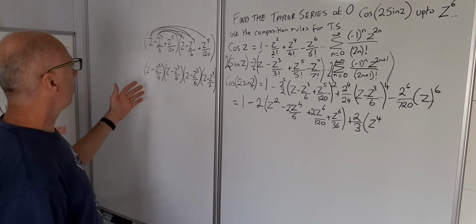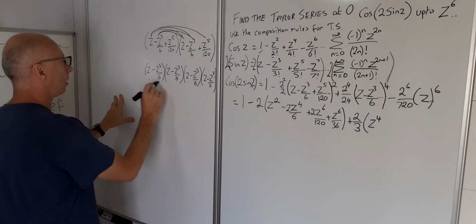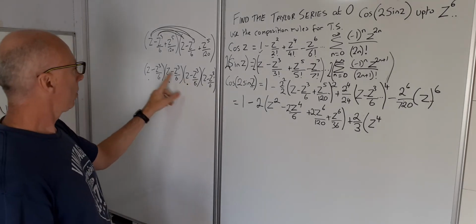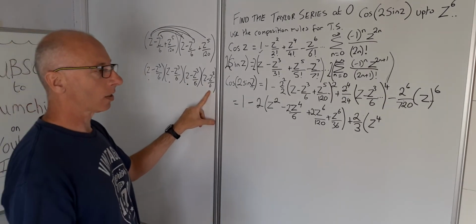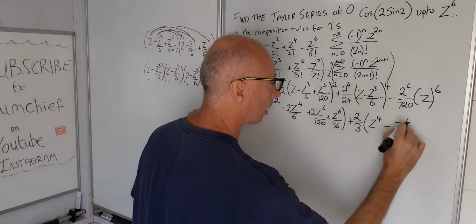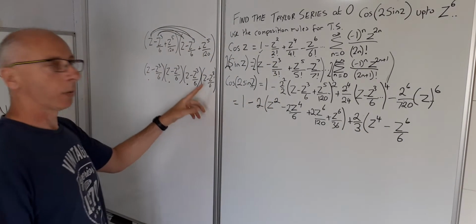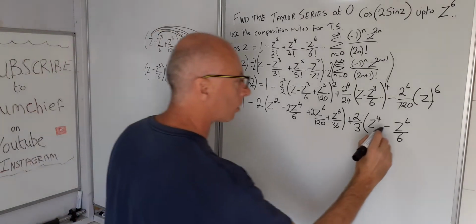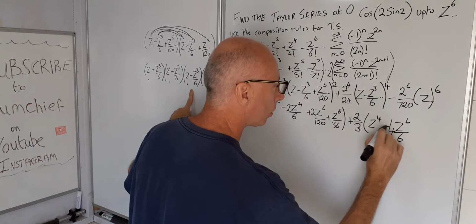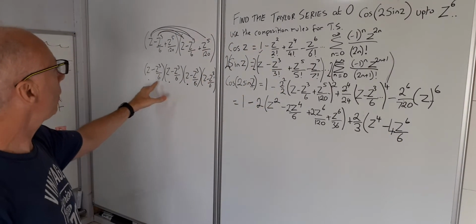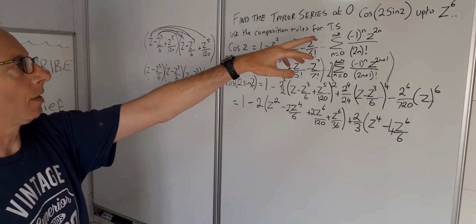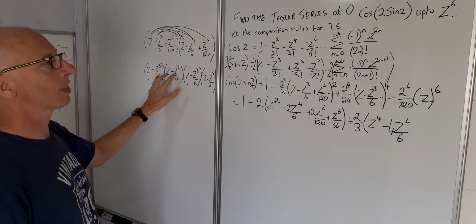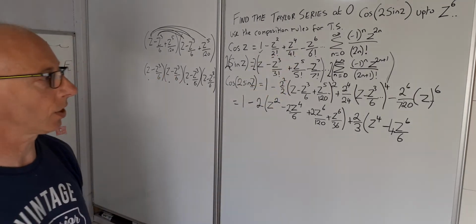Now what we'll do is we'll have 3 z's together and a z cubed over 6. So that will give us z cubed times minus z cubed over 6. That's going to give us minus z to the 6 over 6. But what we can see is that there will be 4 of these. So the combinations of that will give us 4, so we can just put in a 4 just there. And then after that, we're going to get powers which are further on than 6. So a z squared times 2z cubed is going to give us z to the 8. Well, we're not interested in that for this question here, so we'll leave that out.